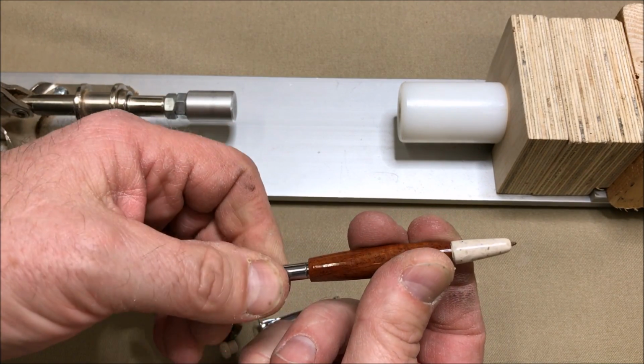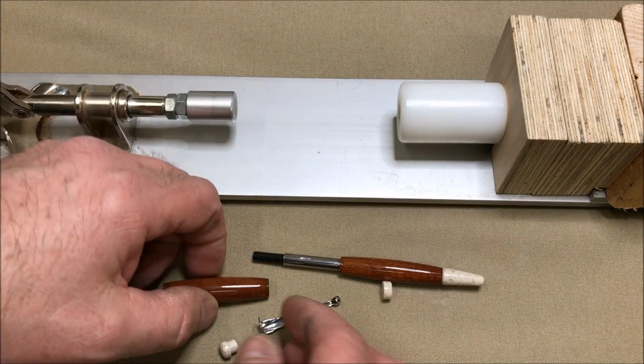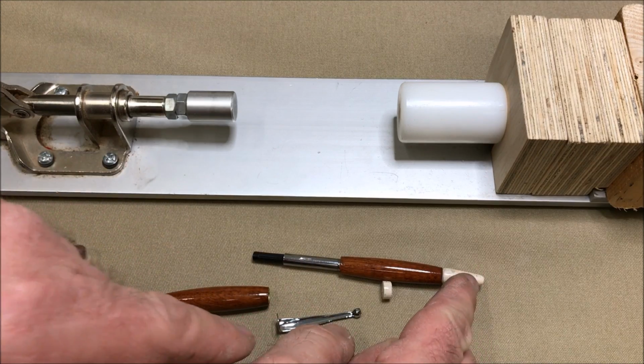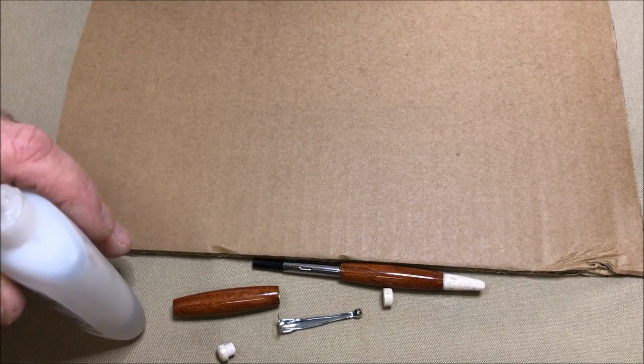And I think that's about perfect. So what we'll do, we're going to lay this aside for just a second. Actually, what we're going to do is get our super glue and glue the Corian parts in. We won't need the press any longer. We're going to use a little medium CA.